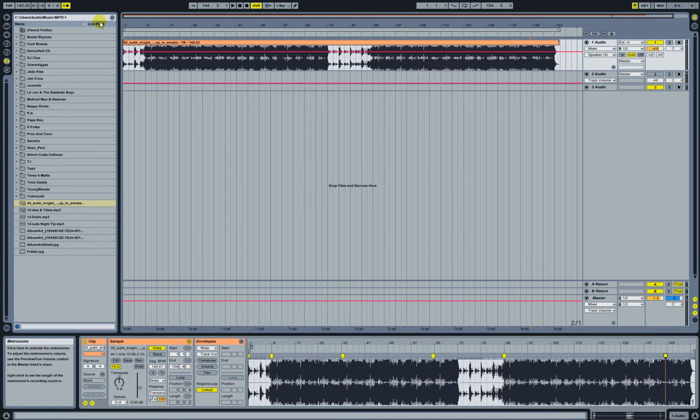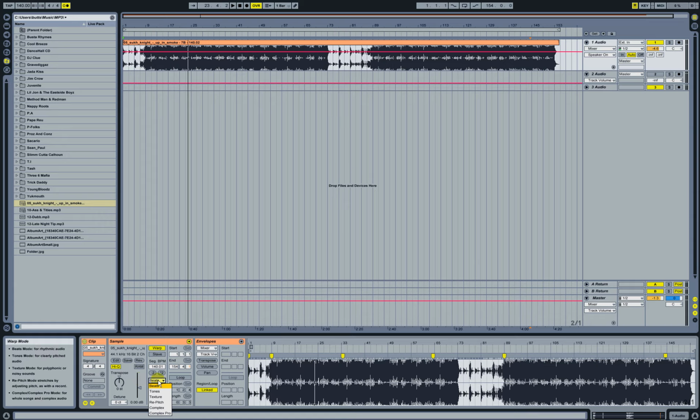So now you've got all of your warping done. Turn on the metronome here so you can just hear it. Okay, so you got it at 140. Next we want to choose a warp style. Obviously always have high Q on. You can read over there what it does, but it's good quality conversion. And then you choose your warp mode.